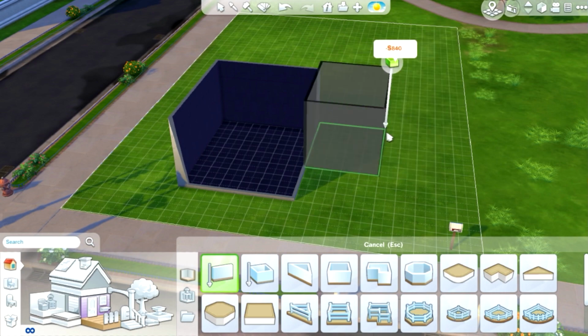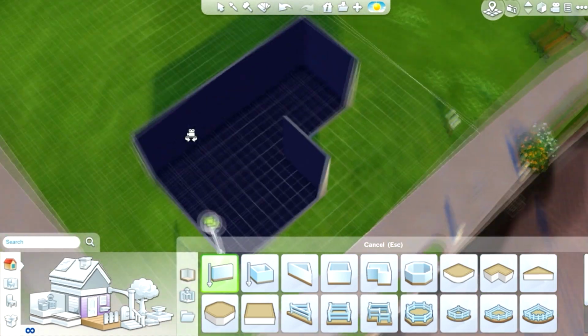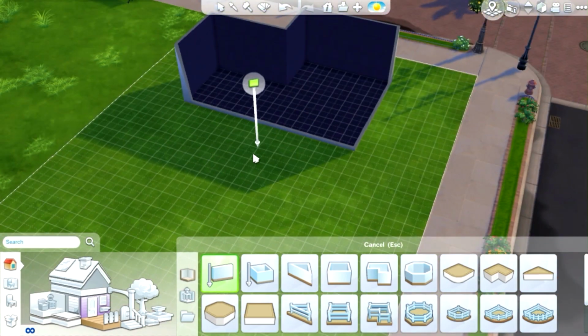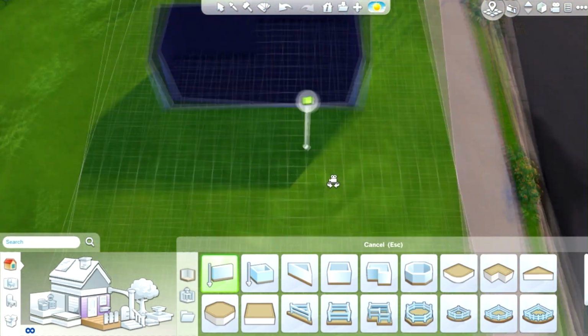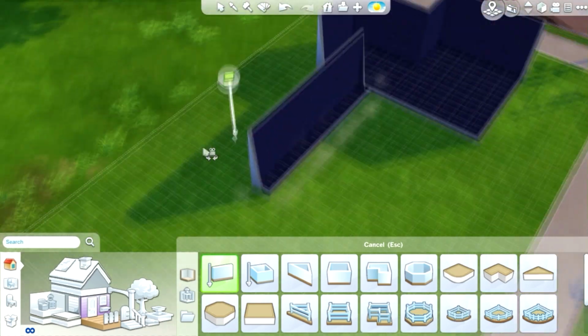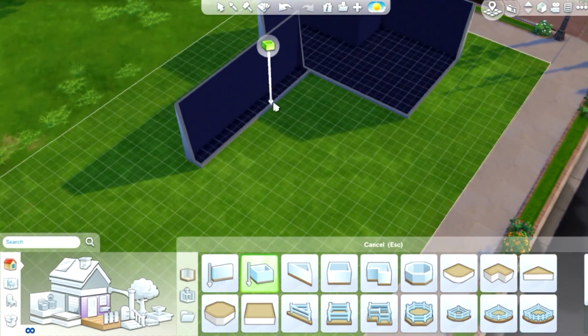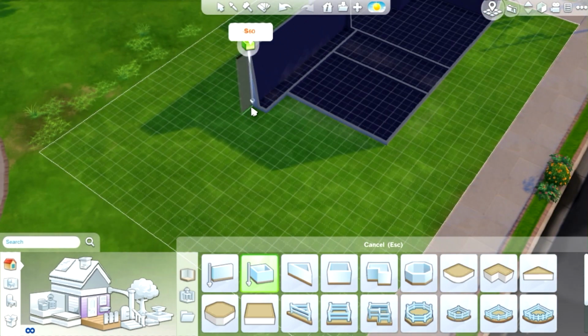I played The Sims since The Sims 1, but I just never really liked the buildings before. So I'm actually really excited to share this build with you guys. It's an industrial style home, and like the text at the beginning said, you can download this home on the gallery.